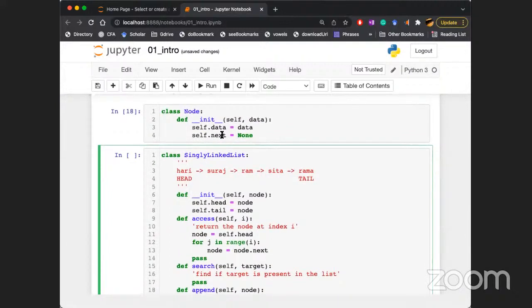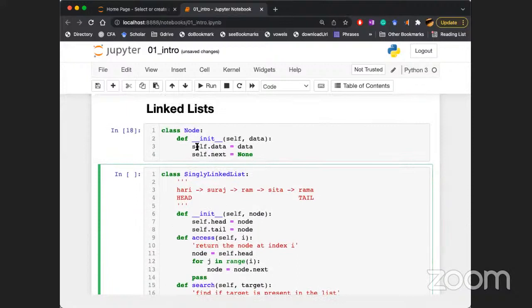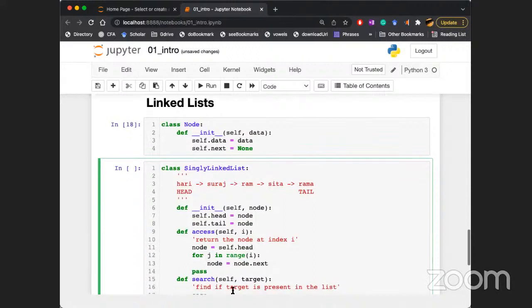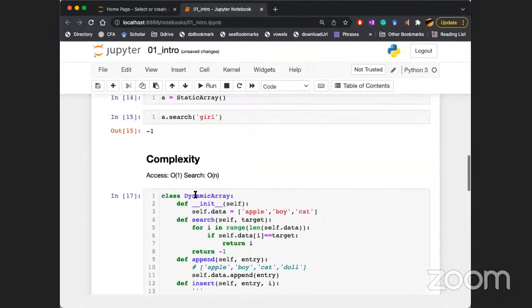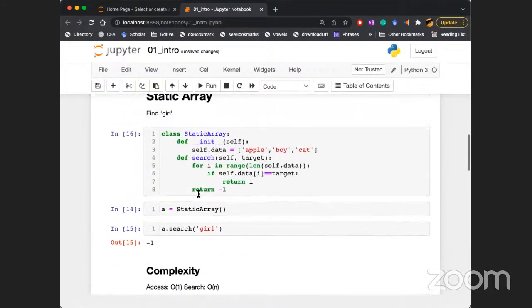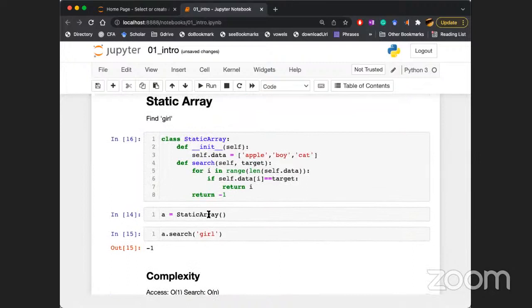Did I introduce that in a class? If you want to access the class variable, then you can access it in this way. Maybe you might have seen it in the Python lecture videos, but let's say you define a class. We have defined a static array here. I want to access data.